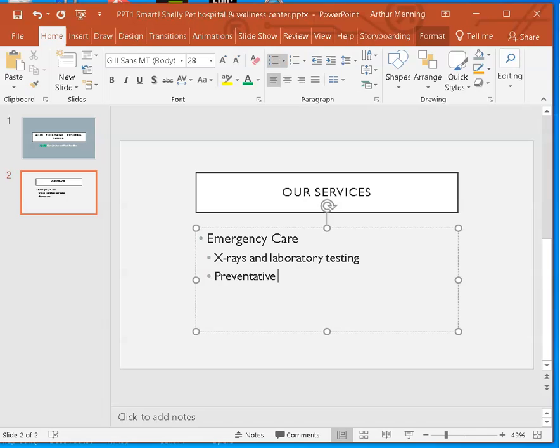It does have spell checking just like Word. Now I could increase my list level, or Shift Tab will decrease my list level. And I'll type routine checkups. Vaccination.